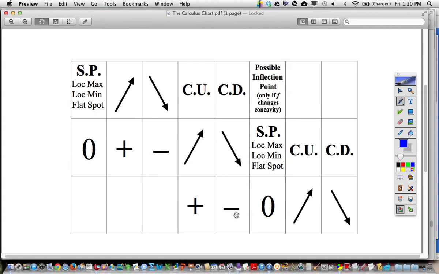Now this is the one I've been holding off on you. I told you, you didn't have to do the inflection point part of that other problem. Okay, well let's add it in right now because it's really no different than what we've been doing. I didn't want to muddy the waters until we had done a few more examples, but now we can do it because it's really the same thing.